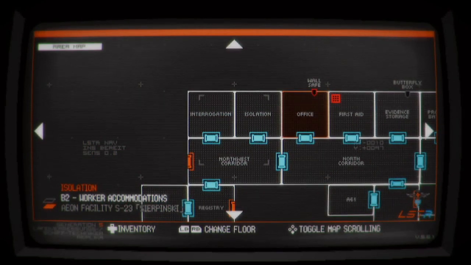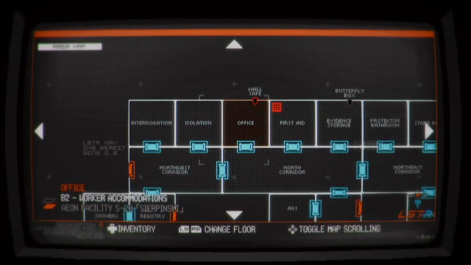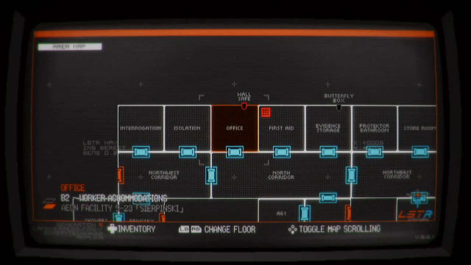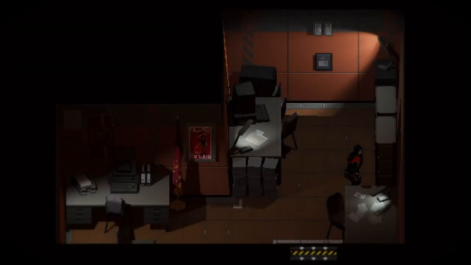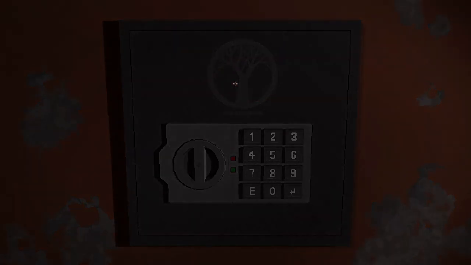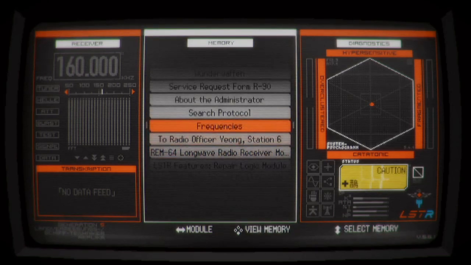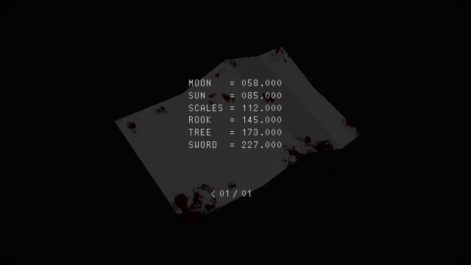Now I'm going to explain to you how to get it. You need to search the interrogation and isolation rooms right here on the left, and you will have the info that you need. So I'm going to show you the logic behind it, because you might have different numbers than the ones I have. There is a tree here, okay? So if I go into my inventory, to frequencies, I see tree and the frequency is 173.